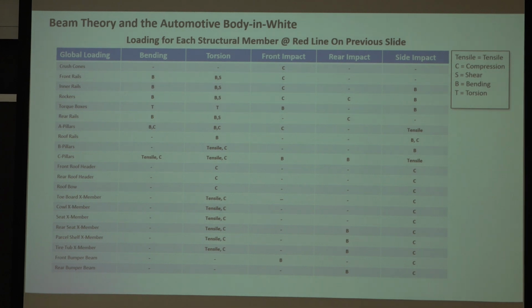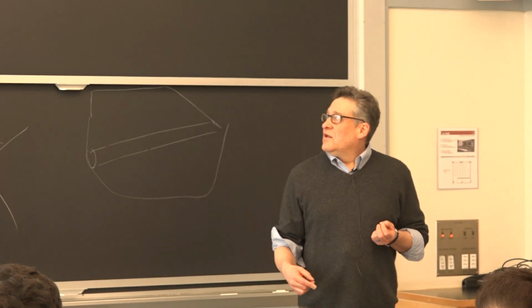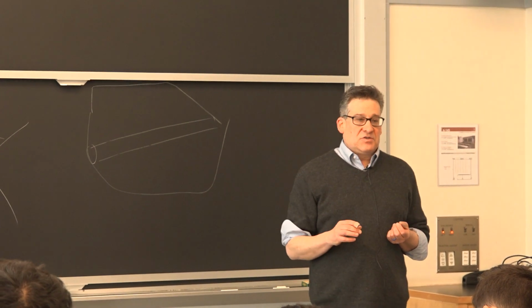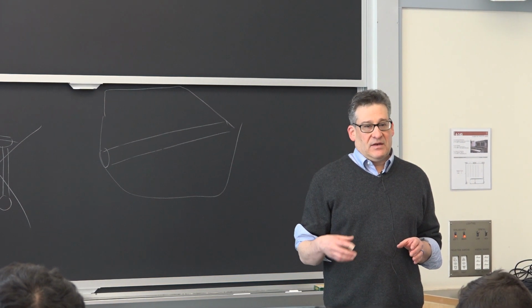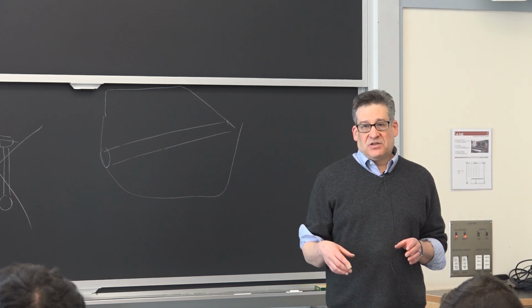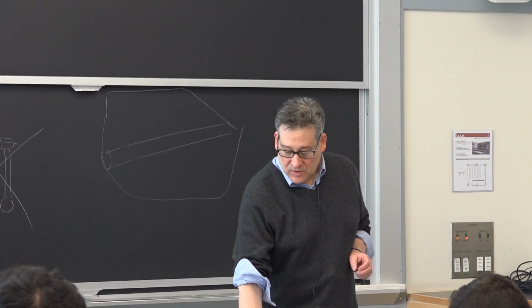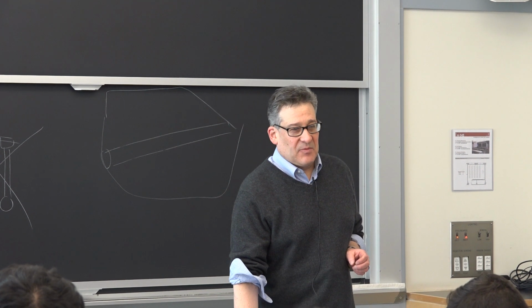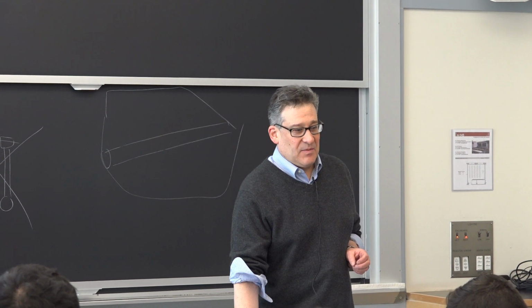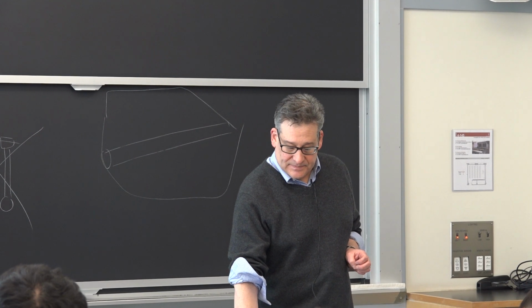If you understand that there are these loading conditions that the body structure is loaded under, it's possible then to think about how each of those different structures, those different beams, are loaded, whether they're in torsion, compression, bending, buckling, or a combination. At that point, it becomes very possible to line up the results from this table, or these tables, with what makes sense in here.